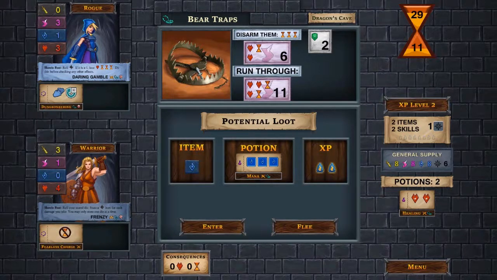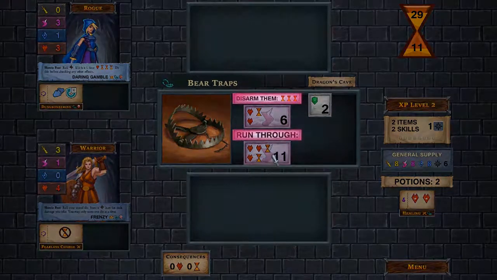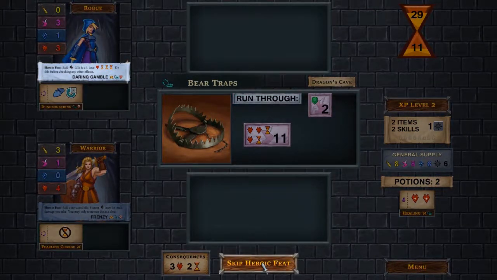Alright, here we go. Bear traps. Now, we've got 4 dice total on this. Obviously, we do want to enter here, and I'd say we try to run through it. Since we do have 4 dice, let's see, do we want the Heroics feat? That will be the Daring Gamble. 1, 2, 3. Let us do the Daring Gamble.